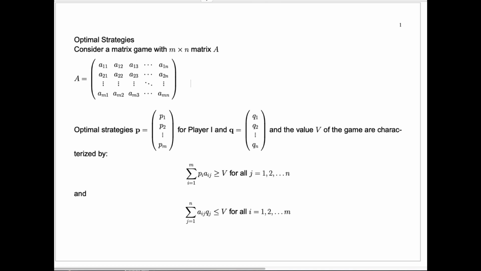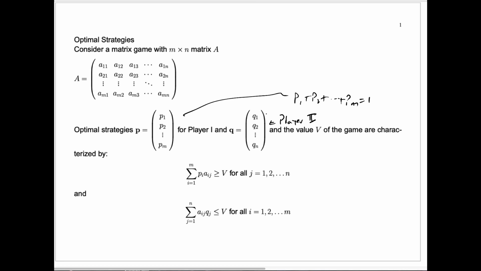Now, how are we going to characterize a strategy? When we talk about a strategy, we'll talk about a mixed strategy. Think of this vector p, and in the book we write that typically as a column vector, so the vector will be p1, p2 through pm. These have to be the probabilities for picking each row. Remember here, since these are the probabilities, we need p1 plus p2 up to pm always to be equal to 1. And similarly, this would be for player 2.